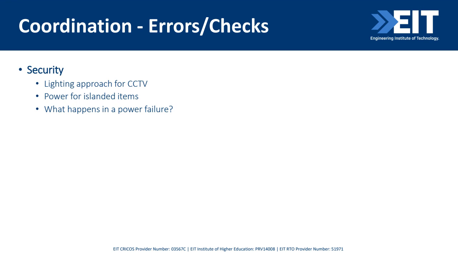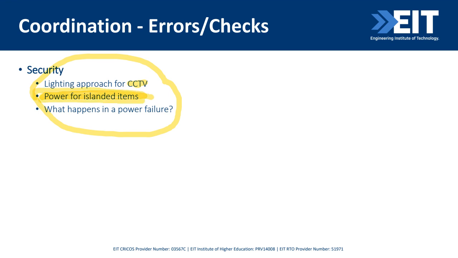So the common things to check for: CCTV, do they actually have a certain requirement for lighting that we need to provide so that their closed circuit television can capture images correctly? There might be a minimum amount of lights that's needed. How are we getting power to islanded items? So for a security gate, we would need to know where it's going. We would need to install underground conduit with power out to that location and turn that conduit up at the right spot. So there's a lot of in-ground coordination for anything that's outside the building.